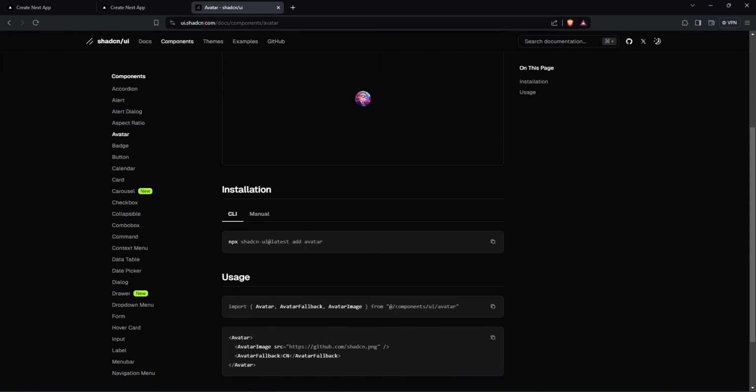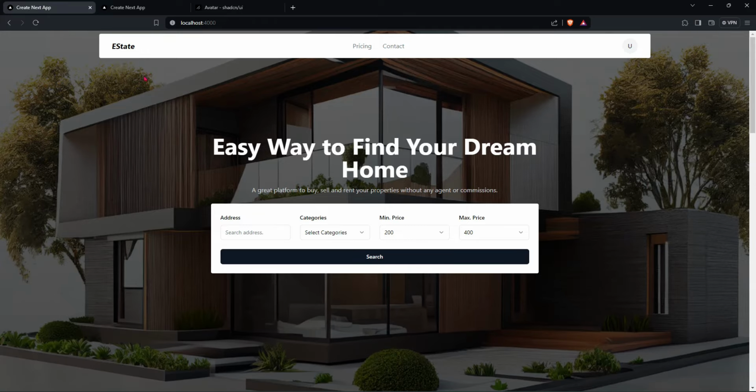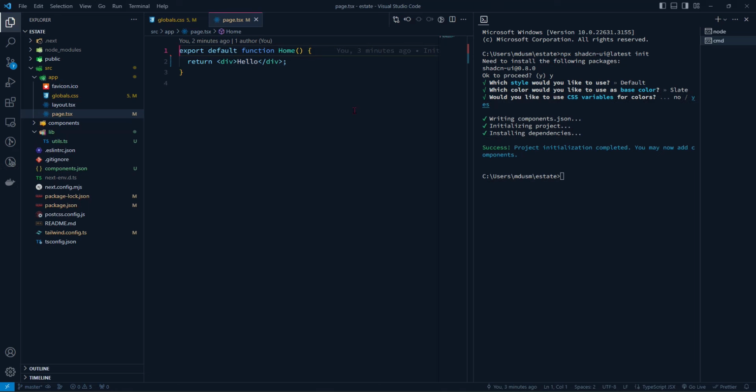So let's get styling first. Let's first create this navigation. Okay, so let's go here. Whatever we installed, Shadcn will create one folder, that is ui, and everything inside that ui. So I am going to create one navigation file.